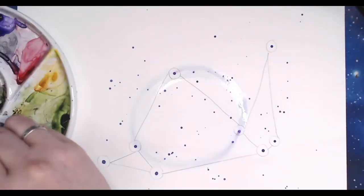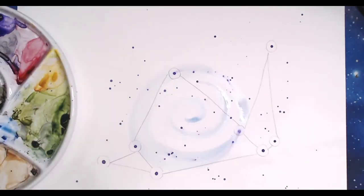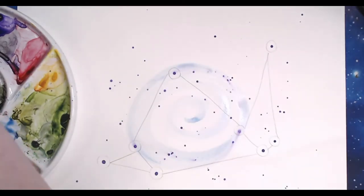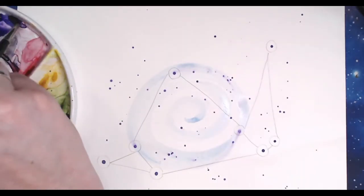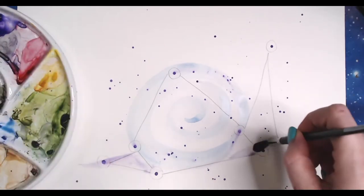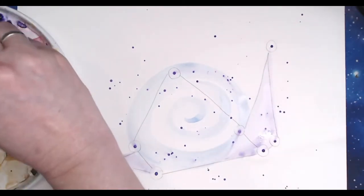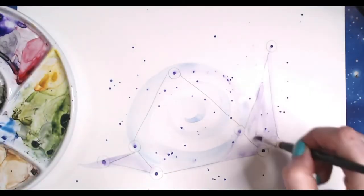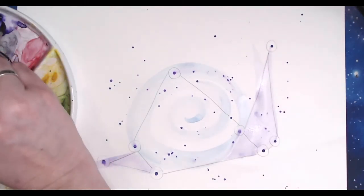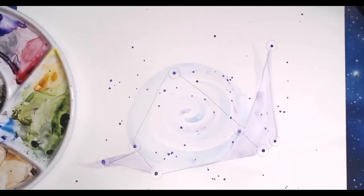When I see a seemingly random configuration of stars, my imagination goes to work. How can I connect these dots? What does the shape remind me of? I pick out the brightest stars and start to visualize lines and shapes. Once I have a picture in my mind, I like to make up a story to go with it. This is the great ancient snail of the galaxy, and her slime forms the Milky Way. Maybe that's why the stars seem to wheel across the sky so slowly.